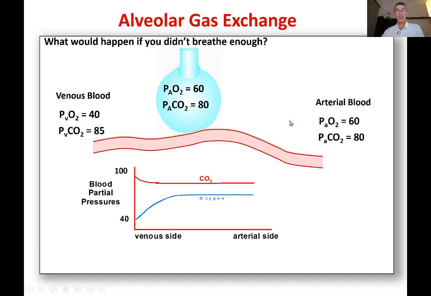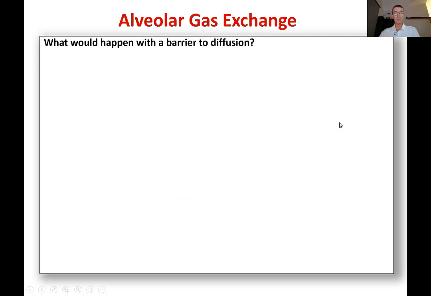So now when you look at arterial blood, the arterial oxygen pressure again is low, you're hypoxic, but there's a big clue here for why you're hypoxic, and that's because the arterial CO2 pressure is high. That, like we said before, absolutely tells you that this patient is hypoventilating. They're not breathing enough, that's why the CO2 is high, and that's likely why the oxygen pressure is low.